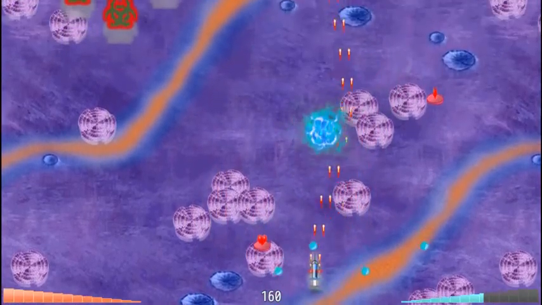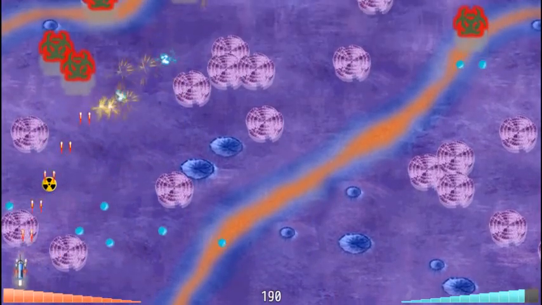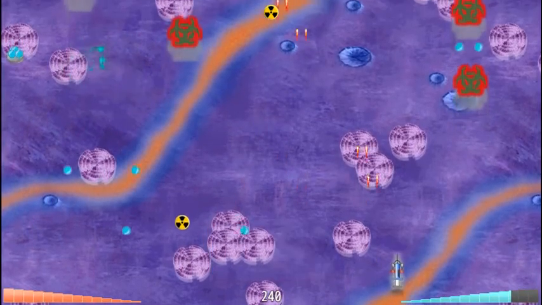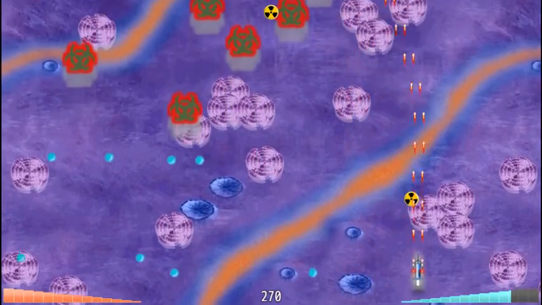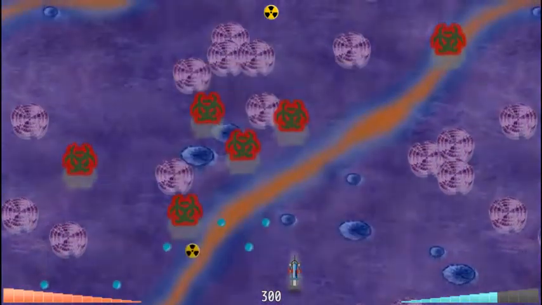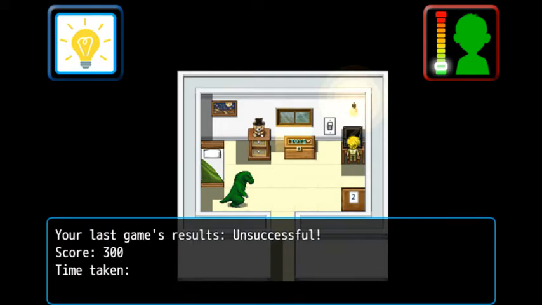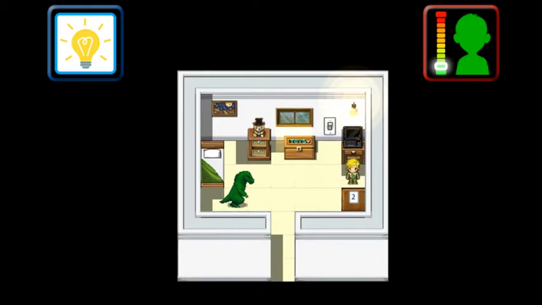I'm not great at these sorts of games. Oh, that's extra health. Okay. What does this do? Like a power-up? I really like this music, whatever this is. Okay, I think it's gonna be enough for now. I noticed I was still getting hit, so... Here's your minigame result. Your last game's result, unsuccessful. Oh, so you can beat it. Huh. I might try that later.